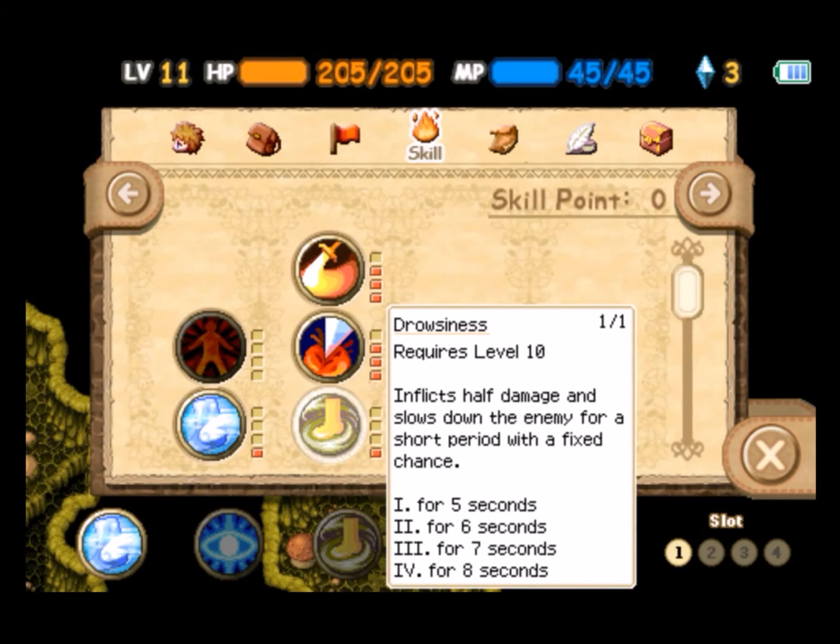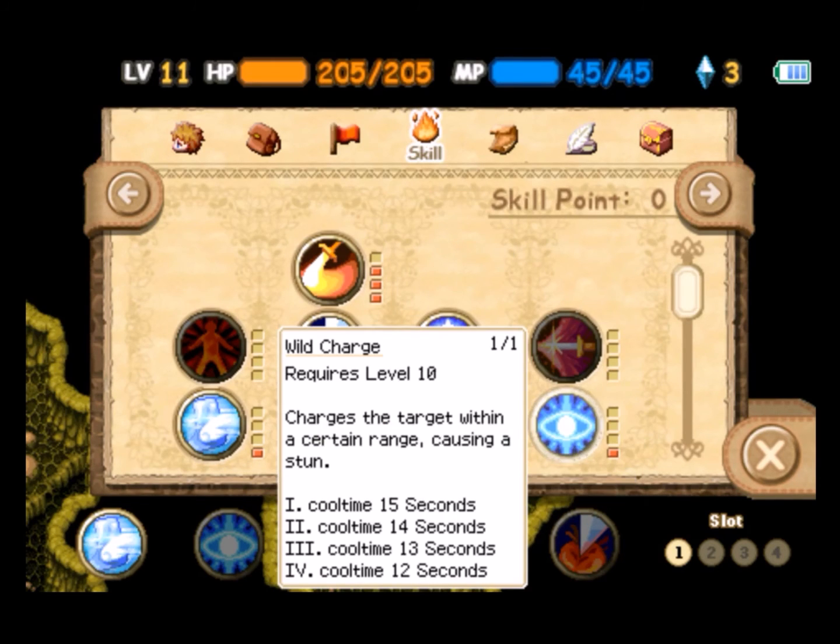This skill also adds very much offense and defense to your whole team or party, because you slow your enemies down to half the speed for 5 seconds, while your other teammates may also chase them and finish them off. Now moving on. Also getting a rating of 3 is Wild Charge.